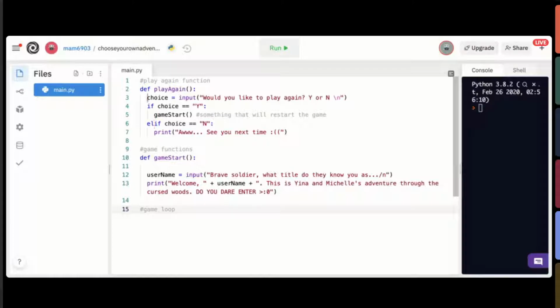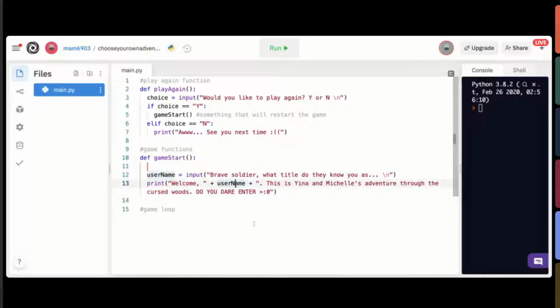Each function is like its own little world, its own little domain. Any variable that you declare within this level of indentation, Michelle, you can see the things I'm highlighting, right? Yep, we're good. Any variable you create within this level of indentation only exists within that function. So when I create this variable called username, that means we can only use this variable within the GameStart function.